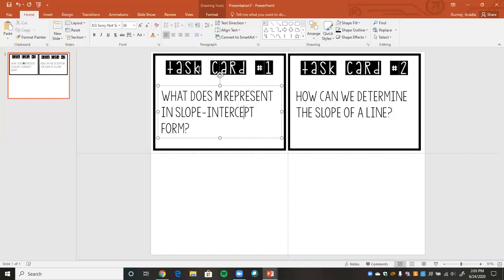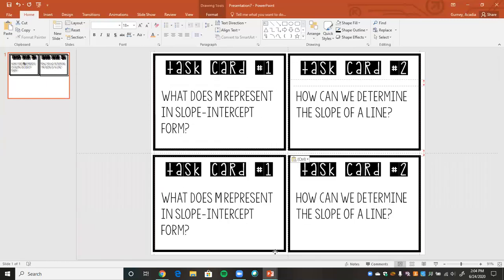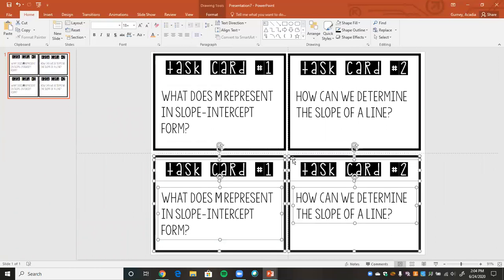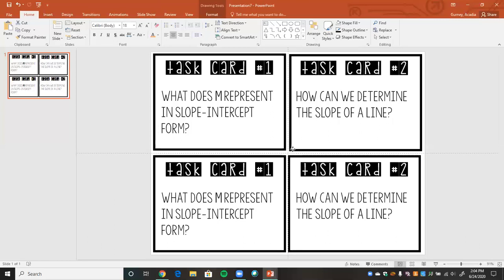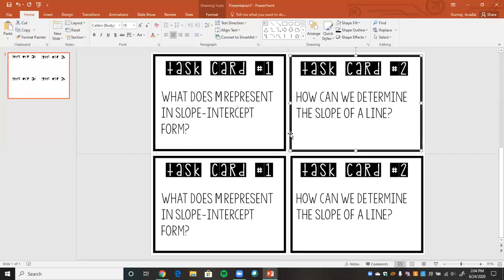And if we wanted to continue on, we can just copy all of our first card, all of our second card. So we should have 6 things copied, and then we can Control C, Control V, and then we can move this down and center it as well. So I didn't center this one as well as it should have been because it was up along that grid line or the guide. So that looks a little bit better. And then you want to make sure you do that one as well. Again, just if you're cutting it, you don't want to cut off a little bit of anything else.